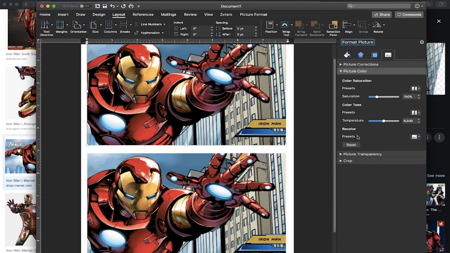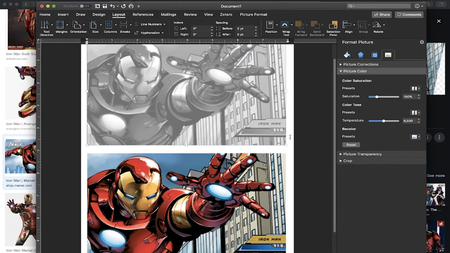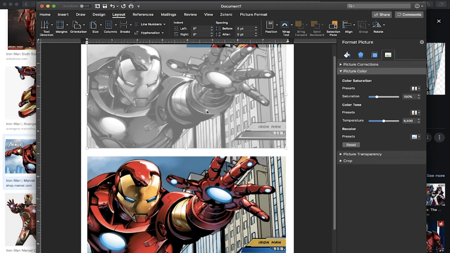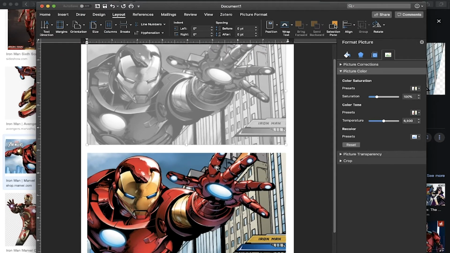Find where it says Recolor and then Presets. Click on that. And you're going to come down to maybe the fourth to last preset. If you leave it hovered over there, it should say gray. You're going to click on that, and it's going to be a little bit lighter. It's also going to take the color away. So once you have that image there, you're ready to print.